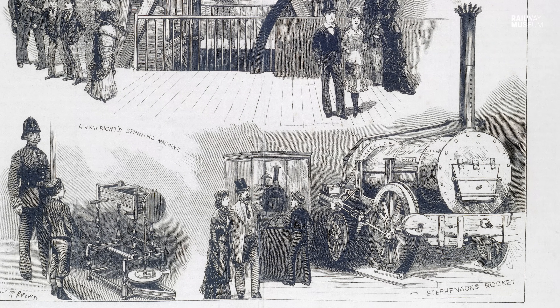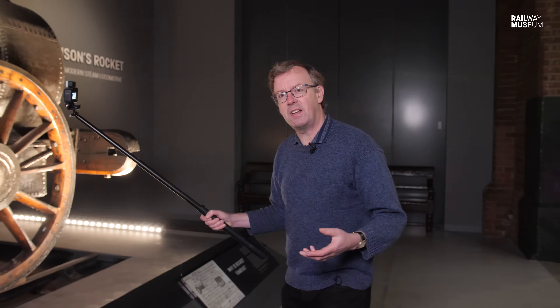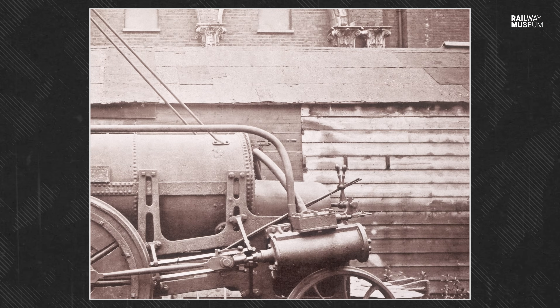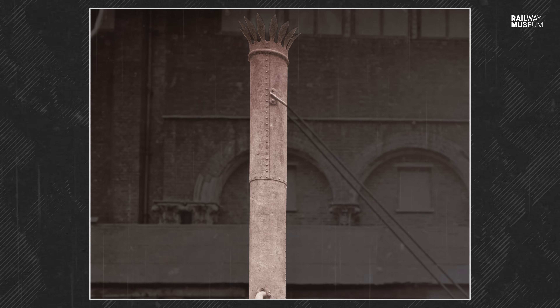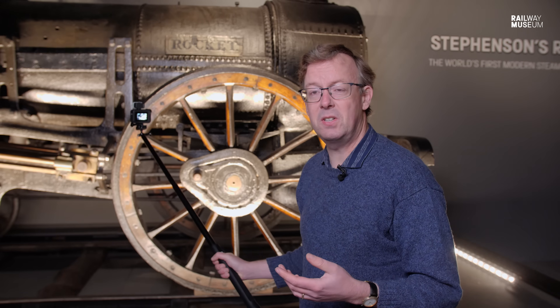Eventually Rocket's significance was recognized by the new curators of what was to become the Science Museum. It was given a slightly peculiar restoration: parts were fitted wrongly, wooden connecting rods were made, an exhaust pipe was placed where they thought it should go, a new chimney with the sort of petal design Rocket initially had was placed on top, and a wooden facsimile firebox was put over the back. Over the decades, some of these false parts were taken off, some rotted, and some fell off.